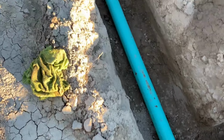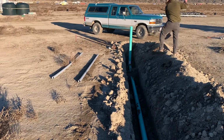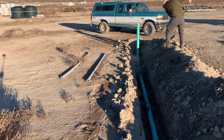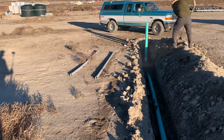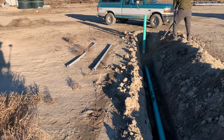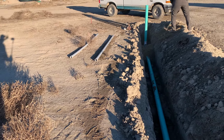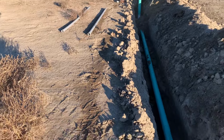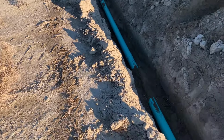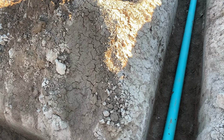Our main line underneath the driveway. We didn't glue the elbow on down there. We just stuck it on just enough to hold that pipe up so we know where the end of that is. Then we can dig that out and keep the main line going all the way out to the house out there. So we're going to start filling that in, pack the dirt in around it down here as well.